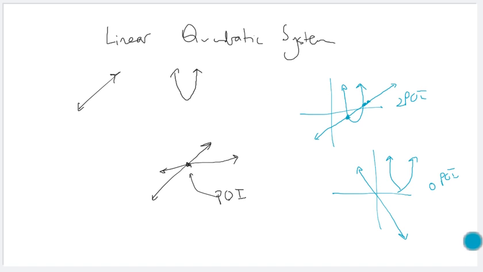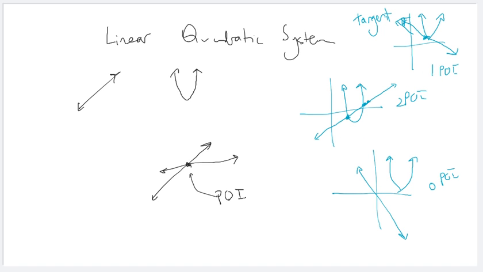There's one more situation, and that is if the parabola is over here and the line touches it at one point. So I'm just going to draw it like that. The line just touches it at one point, not necessarily the vertex, just some point on the parabola. That would be 1 point of intersection. And that line is special. It has a name, and the name is a tangent. So a tangent line will go along the curve but touch it at only 1 point. So there are 3 possibilities.